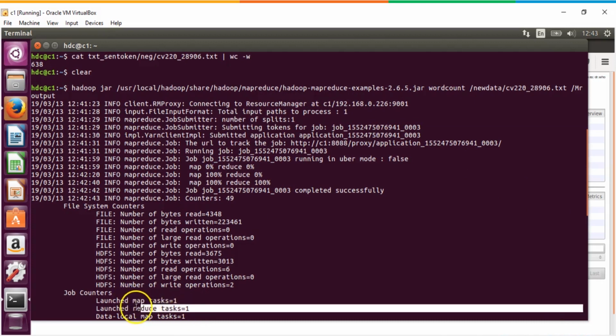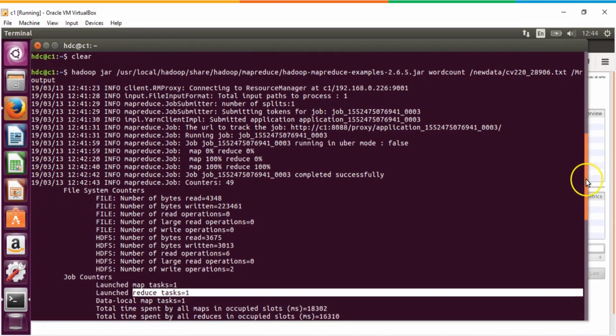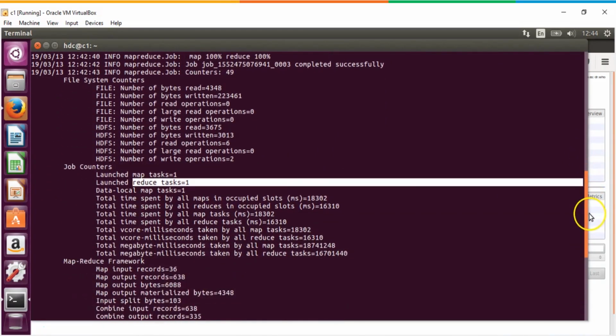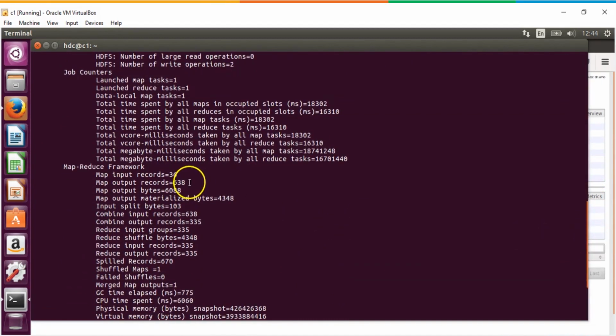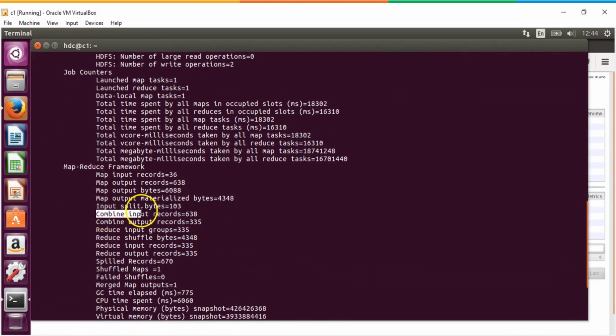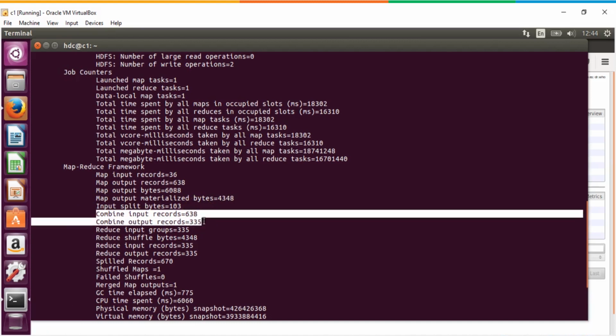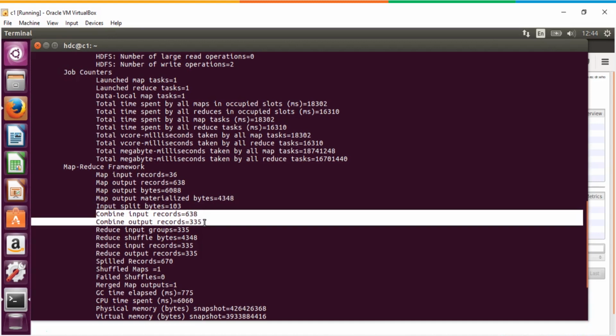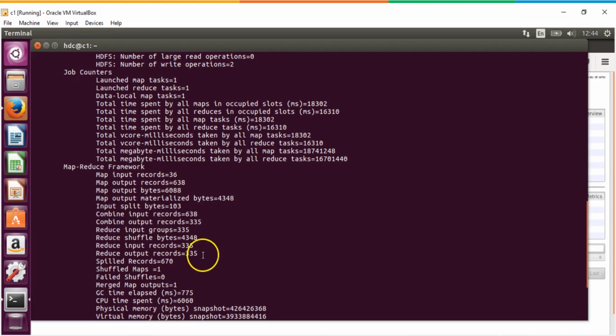Now the number of reduce tasks being 1 is decided internally by the partitioner phase, or based on the configuration property which you would have set to decide how many reduce tasks you need for every job. So here I have map task 1, reduce task 1. I also see my map creates 638 output records. That would be taken as an input by the combiner, which is like a mini reducer, and based on the similarity of the words, it already does some kind of aggregation, but not the final output. It gives 335 records which become an input for the reduce phase, and then your reduce will finally aggregate the data.